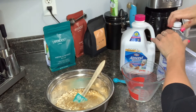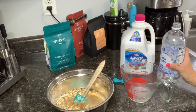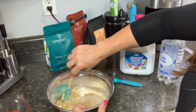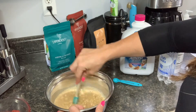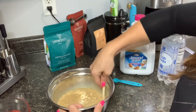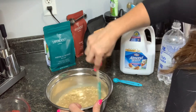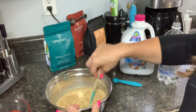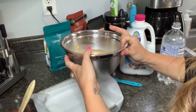Then mix in one quarter cup of carbonated water — again, you can substitute one whole egg, two egg whites, or a quarter cup of unsweetened applesauce as your binding agent. Mix everything up really well. Your oven should be preheated to 375 degrees. Prepare an 8 by 8 baking dish or even a pie plate — I just lined mine with parchment paper so when it's finished baking I can pop it out and cut them into bars. I have this all mixed up — see how quick and easy that was!